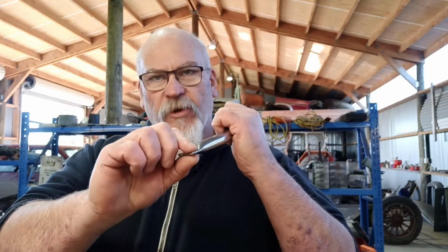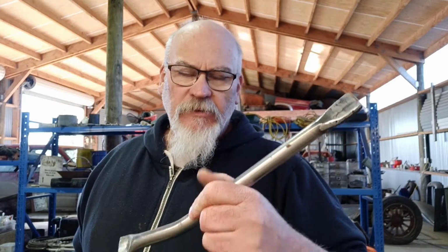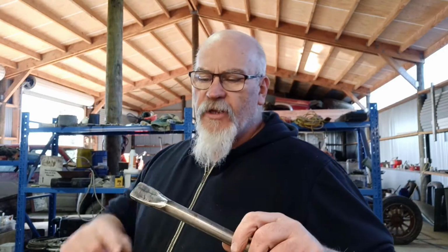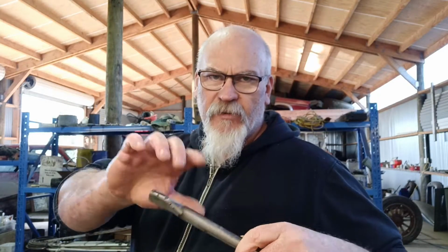I just didn't want it thin like that, but I didn't want big heavy steel rod, because that would be really, really heavy with all that extra stuff. It might not make a lot of difference at the end of the day, but I thought that would be nicer to do. It's taken a little bit of time to weld the pieces on the end, but it'll work.